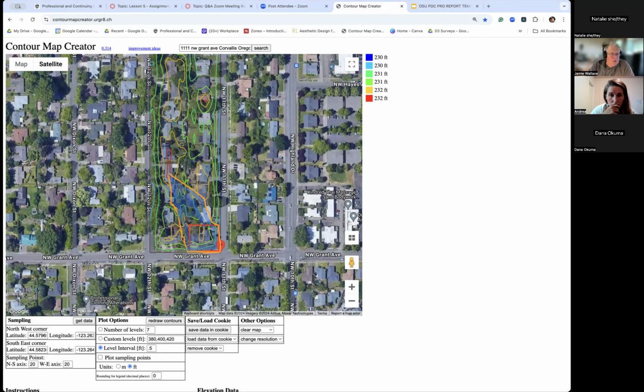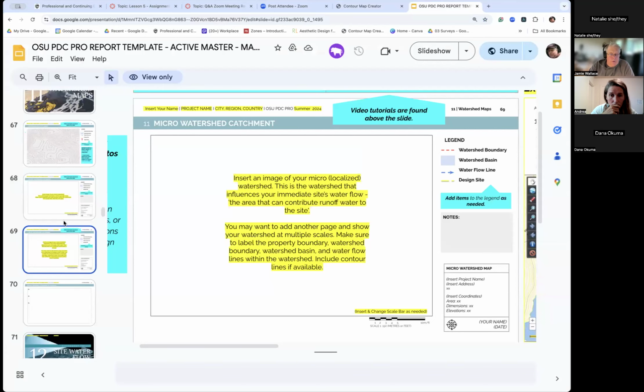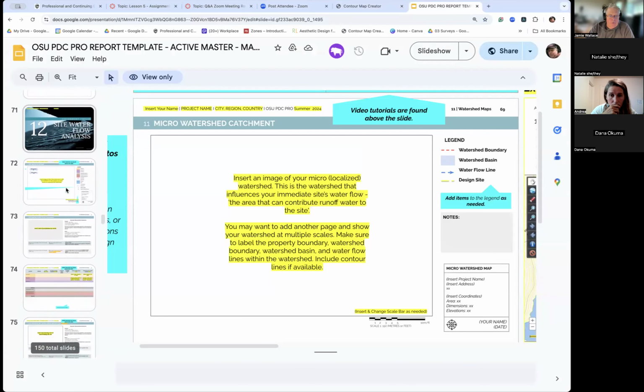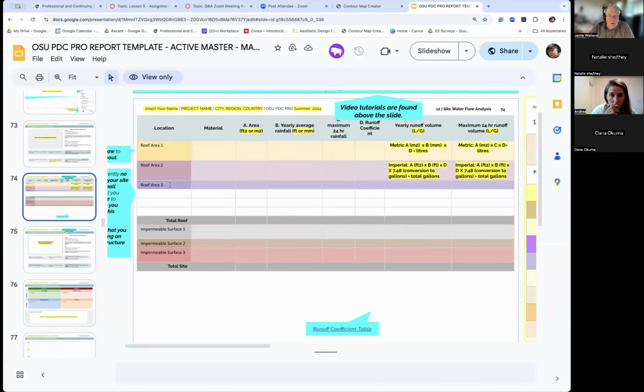I'm just going to get rid of what I've doodled here. If we go to the site water flow section, you'll see that we want your roof areas, the material, the size of it, and then your annual average rainfall. And then there's this coefficient runoff number.